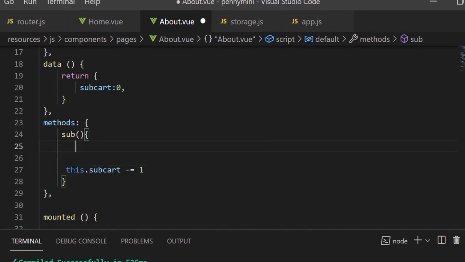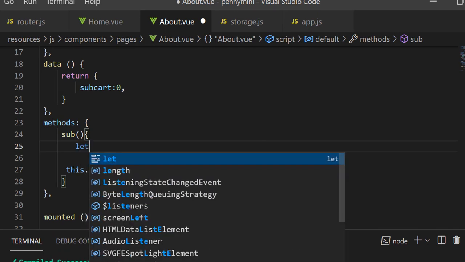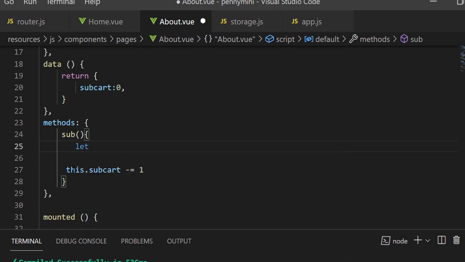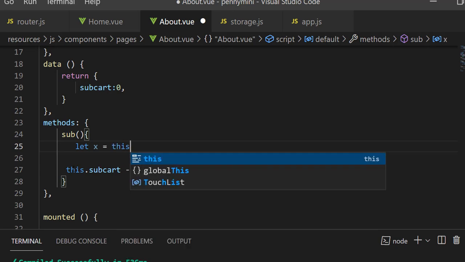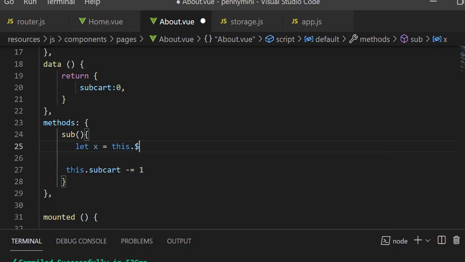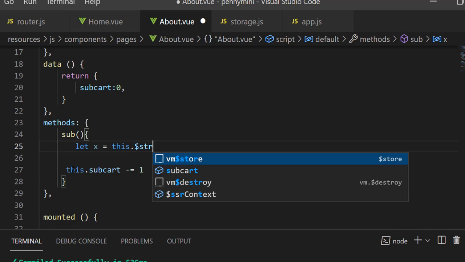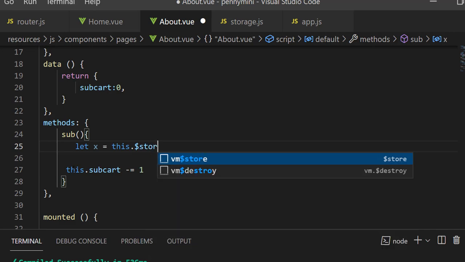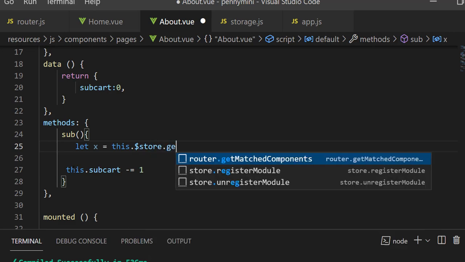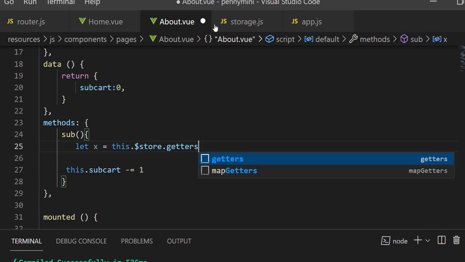So I'll let, which means I'm creating a variable. So let x equal to this.$store.getters, the getters that we have here in storage.